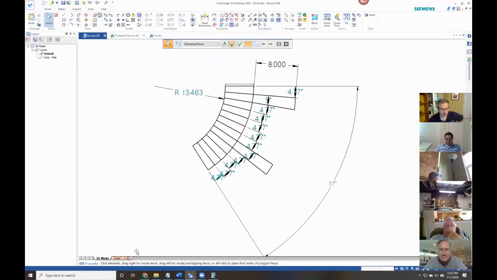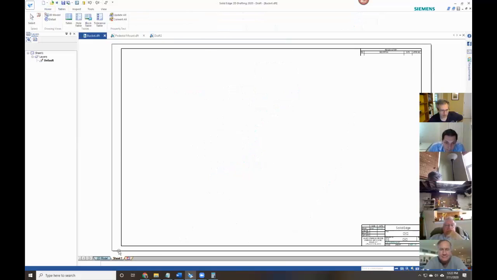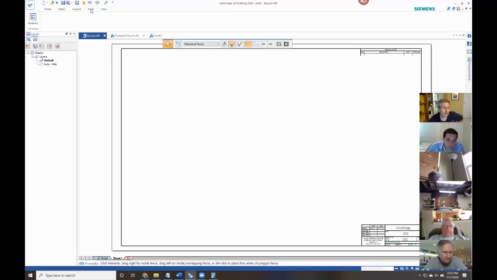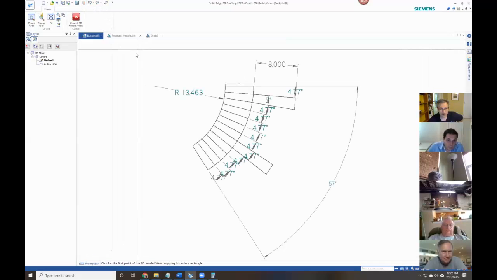What was I trying to do? Yes, printing. So I'm not going to bother turning off all the dimensions with the layers like I did before. I'm just going to go to the sheet, go to tables, 2D model, and you can see there's already a window cursor thing there.